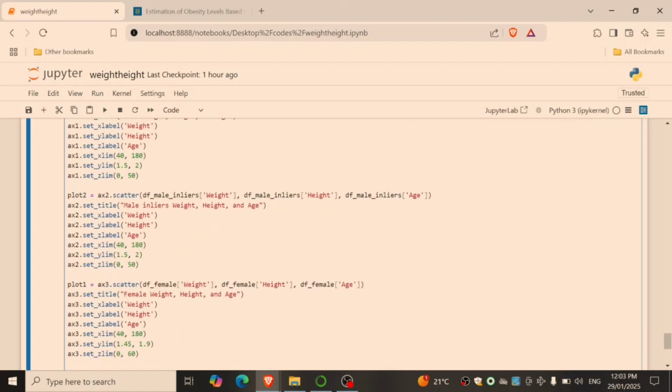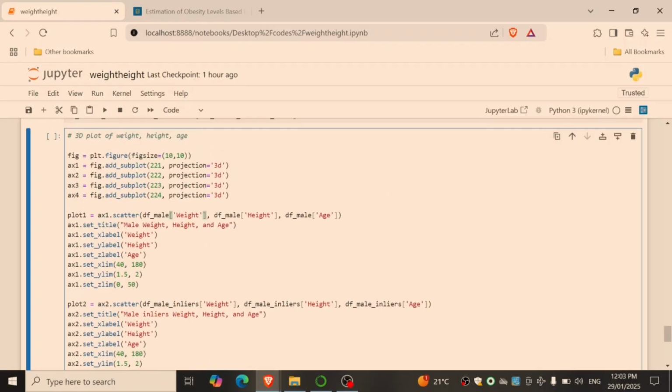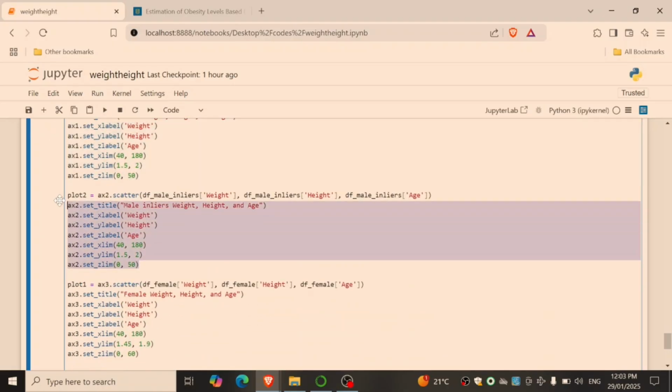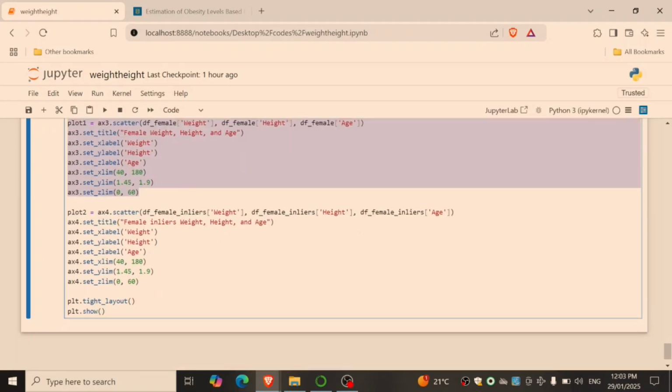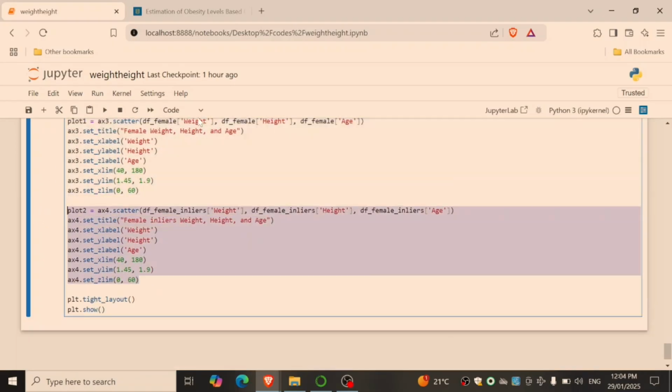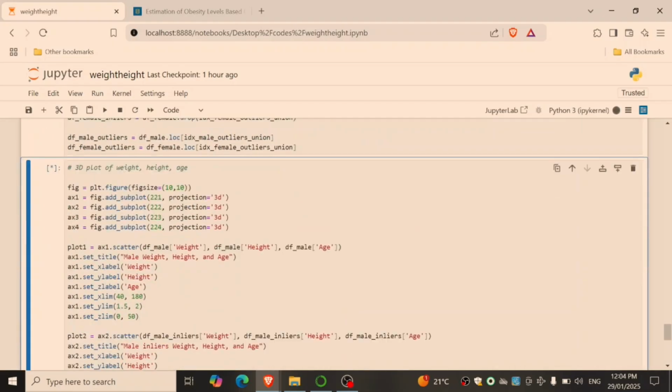So you're going to have 4 because it's 2 times 2. This first plot here is for male weights. This second plot here is for male inlier weights, so not the outliers. This third one is for female weights, heights, and ages, and this one is the inliers.